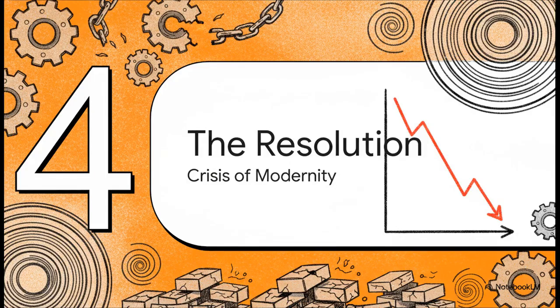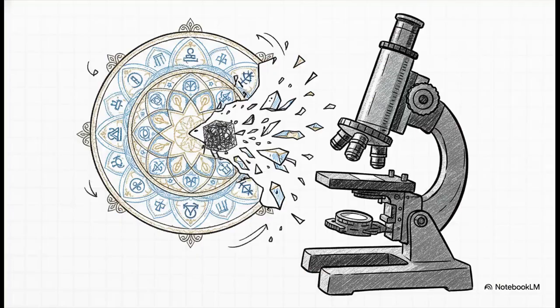But that leads us to Section 4, the resolution, the crisis of modernity. Because every lens has a blind spot, right? The research argues that by focusing our microscope exclusively on material substance, humanity effectively shattered its wide-angle lens. A worldview biased purely toward material things, toward the analytical and the atomistic, completely collapses the divine interconnected system of the universe. It's like we became so obsessed with the individual gears of a clock that we entirely forgot how to tell time. By obsessing over the parts, we lost sight of the whole.